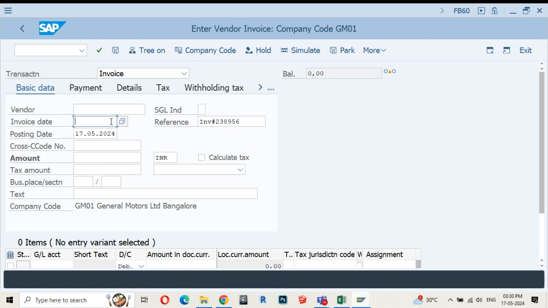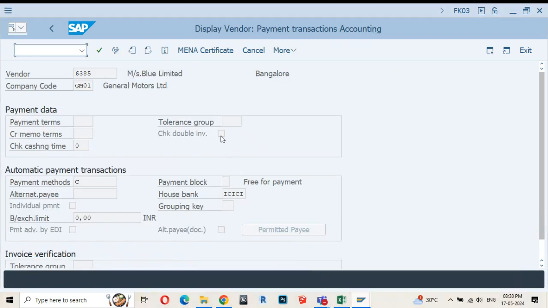By default SAP has already provided this, provided I have checked this box. If I've checked this box, then the system will prompt. Else it will not. It will go ahead. So normally in your live scenario, we always ensure that we check this box. So you saw the way the master data is created also has a lot of impact on your operations. Do you agree with me?